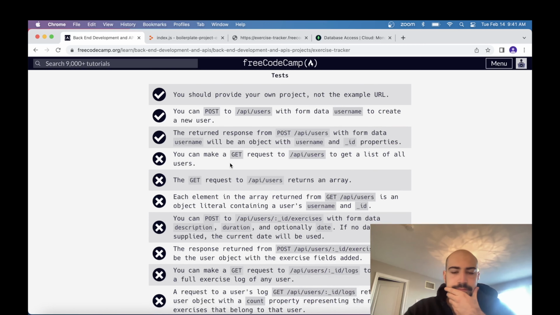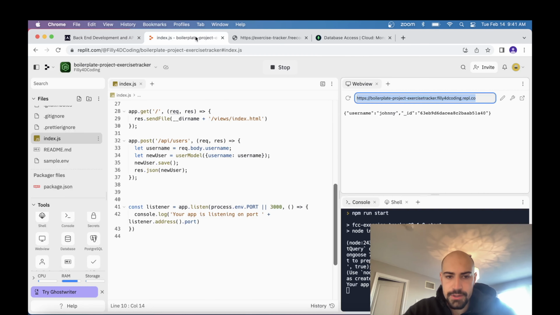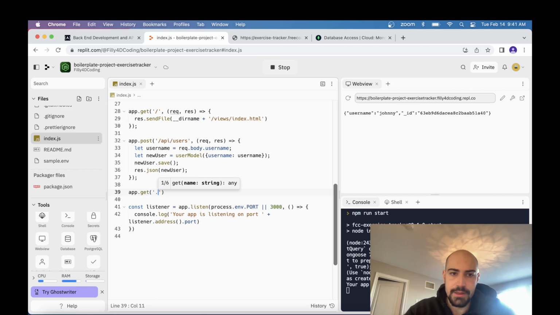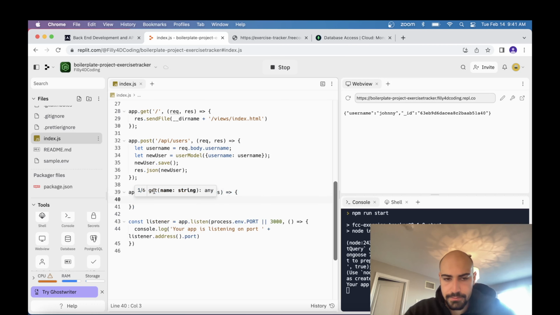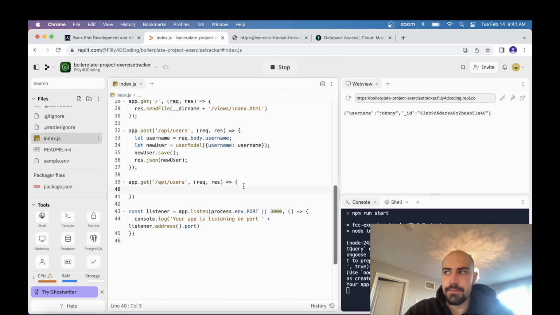Awesome. Okay, next thing we need is we can send a GET request to API/users to list all of the users. Okay, so app.get API users. And I think we can just do an empty find on the user schema.